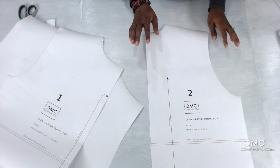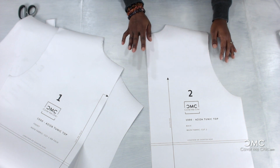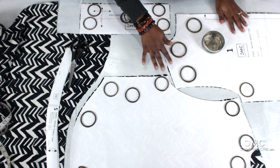So now we're going to lay it out on 60-inch wide fabric. You can find the layout of the fabric for 60 inches wide and 45 inches wide in the Aziza tunic instructions. So I'm cutting out the pattern pieces.